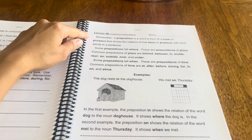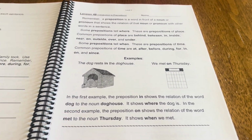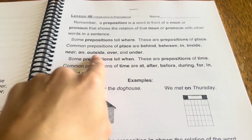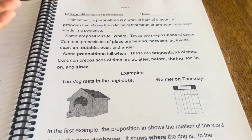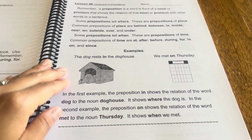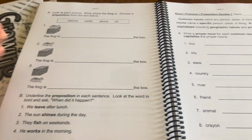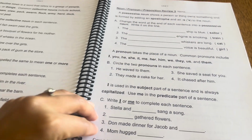So like, for example, lesson 48 is a little more lengthy, and just him looking at it might be a little overwhelming just in his mind. So you can see there's a lot of bold words here because these are all the things that they're gonna have to really focus on. And so I might have to step in a little bit just to make sure he's focused and really understanding what's being said, because this is a full page of the lesson. So you know, there might be instances like that where we might have to step in and just give them a little bit of that boost.